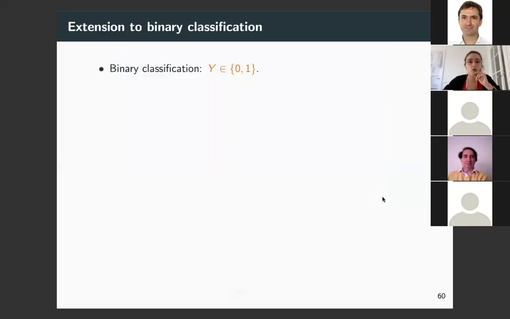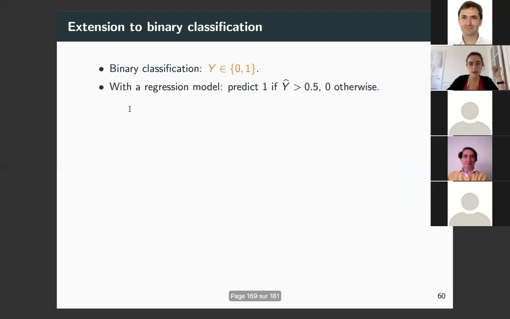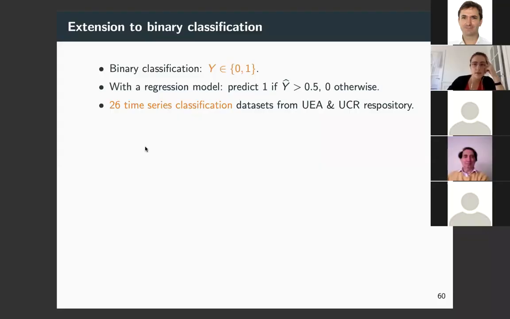And I will quickly also talk about how this can be adapted to classification. So for binary classification, y is in {0, 1}. This is not the best way to do it, but an easy thing to do is just to predict 1 if y hat is above 0.5 and 0 otherwise. So I can just use the same model and just say 0, 1 are real values. And we did this. This is not what people usually do with classification, but this was just a straightforward way for us to adapt this model to classification without having to do anything theoretically.